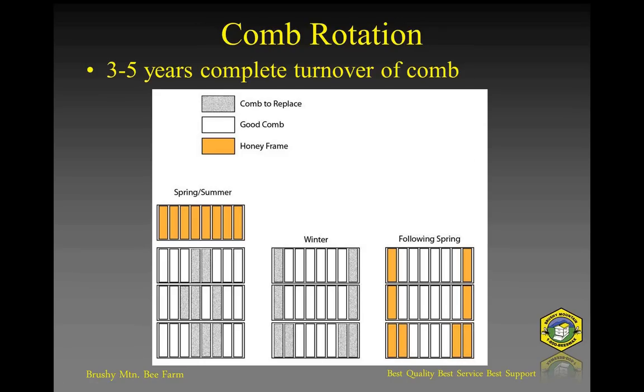And the way that I like to do it, and this is ideal if you've got all medium boxes for your brood chamber, for your honey supers, everything, let me explain the graph, the schematics that I've got here. These dark gray bars, randomly scattered throughout, are comb that I want to replace. It may be my oldest comb, it may be a frame like the one I just showed you, all ratty looking. The white bars are good comb, and these orange ones are frames of honey, or frames that I would use in a honey super.